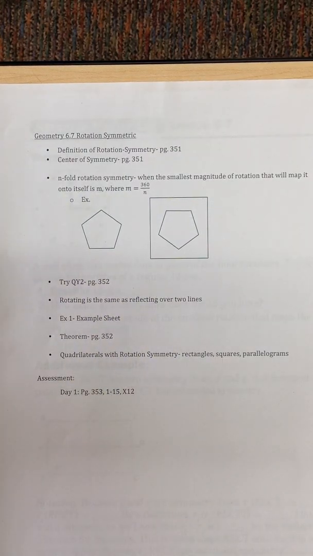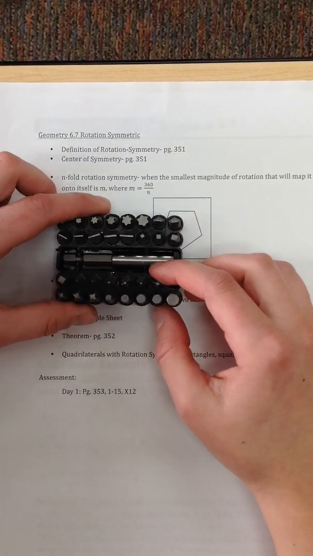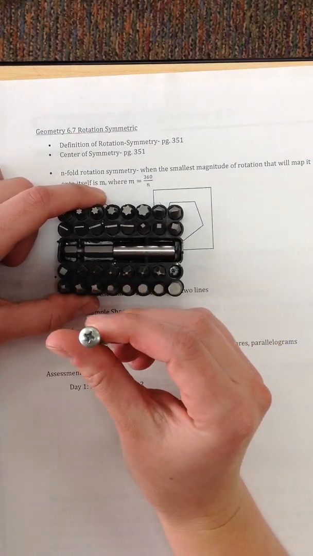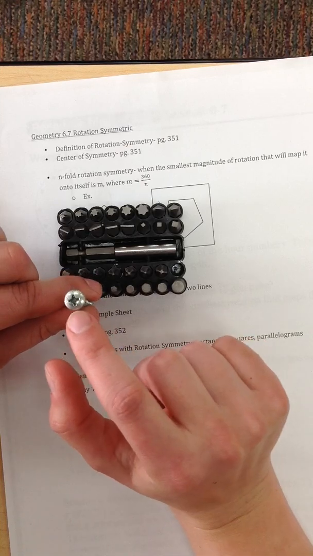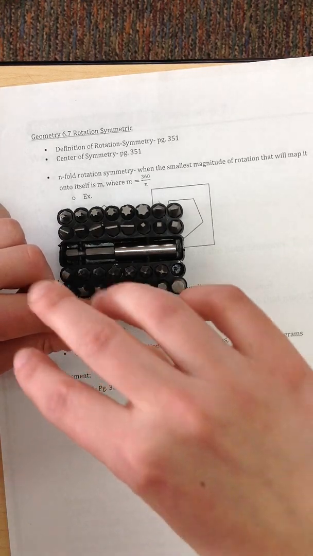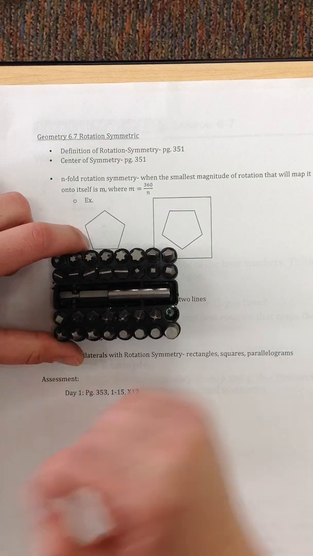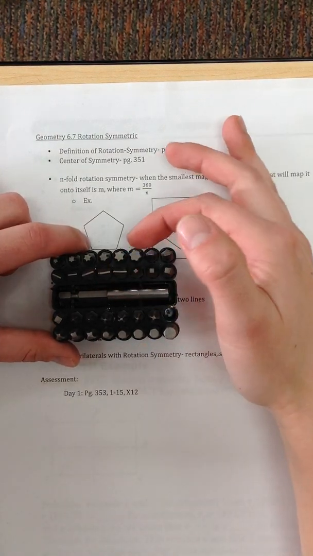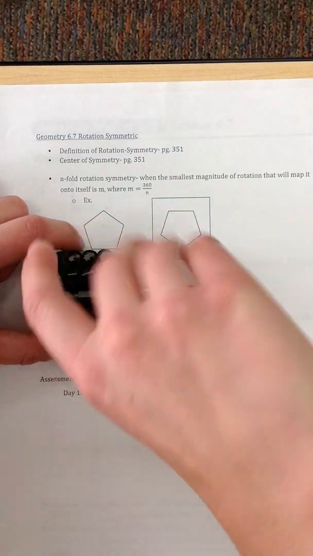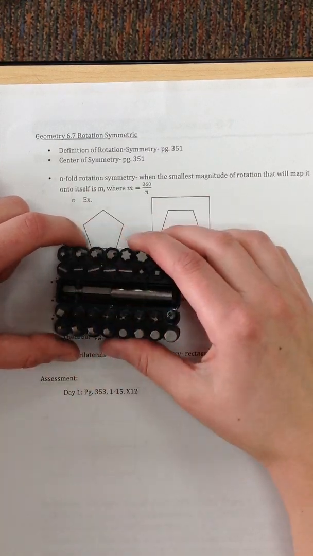Another real life thing where you see a lot of symmetry would be bits. You've got your regular bits, like a Phillips bit here, where you would go into a screw like this. Screws would be rotation symmetric because with this Phillips, when you turn it 90 degrees, you get the same exact shape. All of these bits, whether it's a square bit, the Phillips, the flats, or the star bits, are rotation symmetric because you're turning something and you want it to be the same all the way around. Otherwise, when you turn it, it's not going to be very convenient to use your tools.